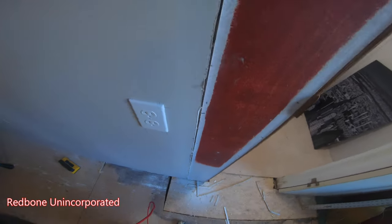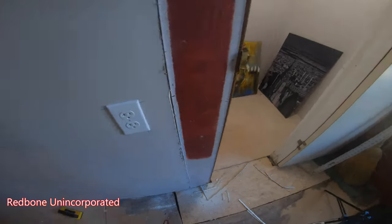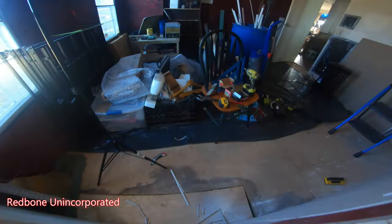So the edge looks jagged because I told you I had to hit it with the multi-tool. But once all my edge work is done, my trim work, it'll look great. My door casings, all that stuff, I won't even be able to tell. And got power on both sides. I'm so proud of myself. It's almost like I'm a real boy. Almost.